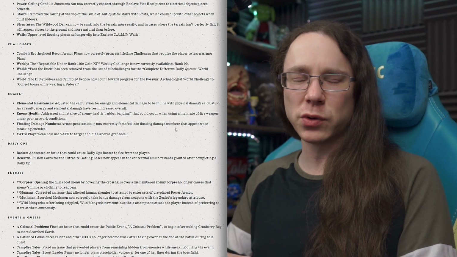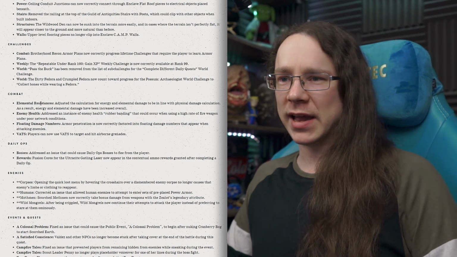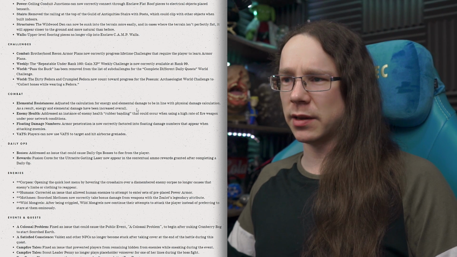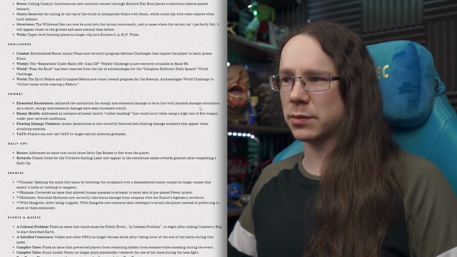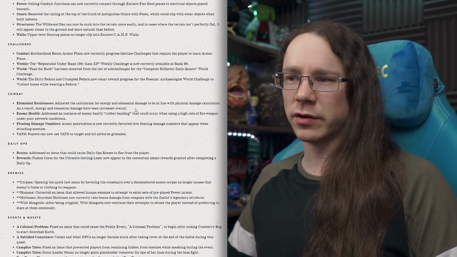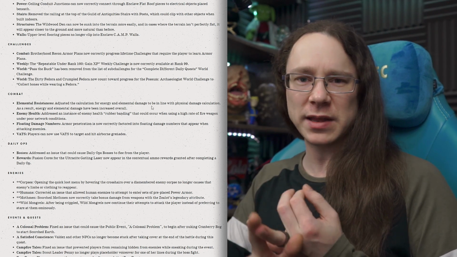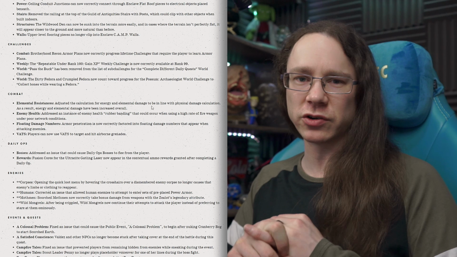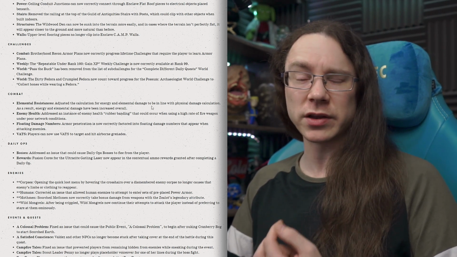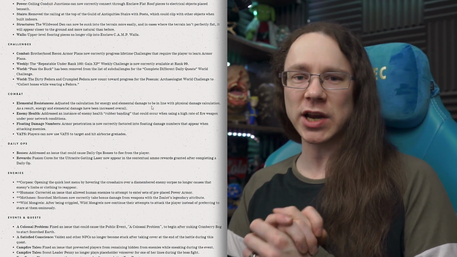I know a lot of people were looking forward to the laser and energy weapon changes. Here they are. Elemental resistances, so first and foremost, adjusted the calculation for energy and elemental damages to be in line with physical damage calculation. As a result, energy and elemental damage have been increased overall. So laser weapons, plasma weapons, flamers, anything like that that does a form of energy or elemental damage. There are a number of new weapons that do cold damage and stuff like that as well. Those should now correctly calculate the damage they do, and they should be doing more damage as a result.